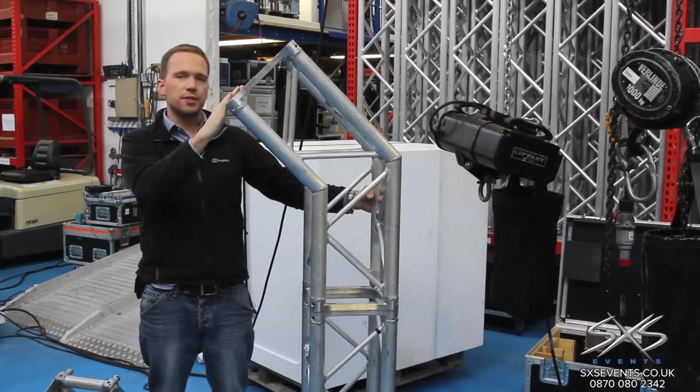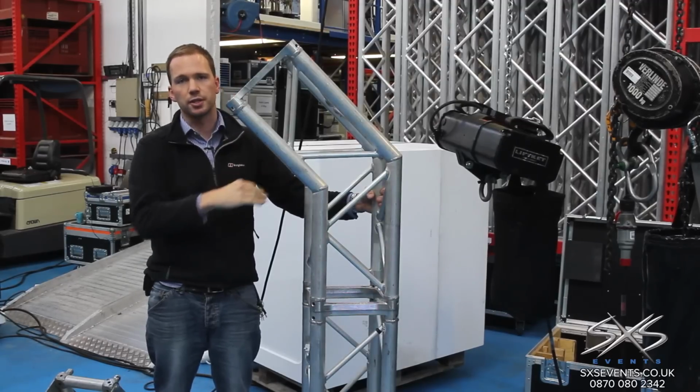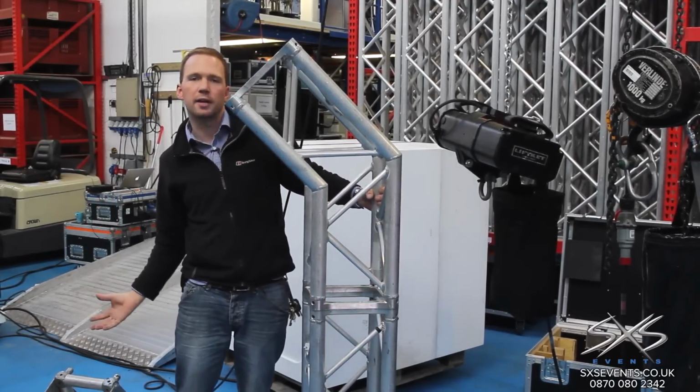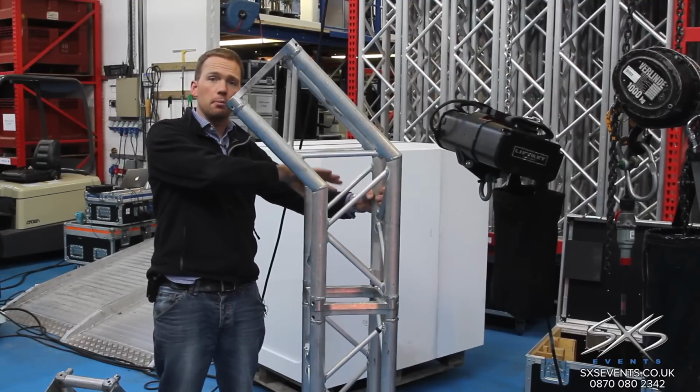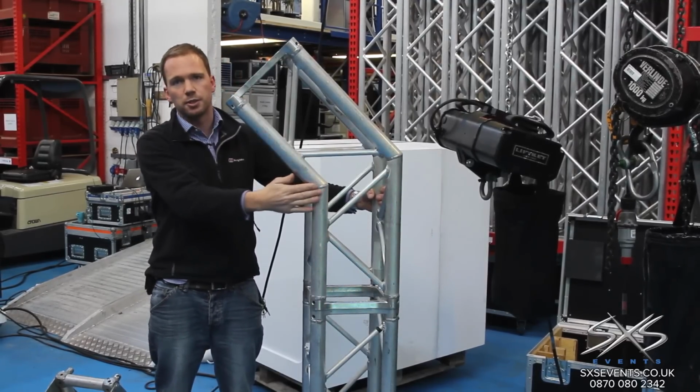We've got these in a range of different sizes and angles so that we can create much more streamlined, stylized corners for structures. These are much better when you don't want to see a big chunky corner block like in the other one, and it's maybe perhaps visible to the audience, for example, on an exhibition grid overhead. This would be a much better system to use.